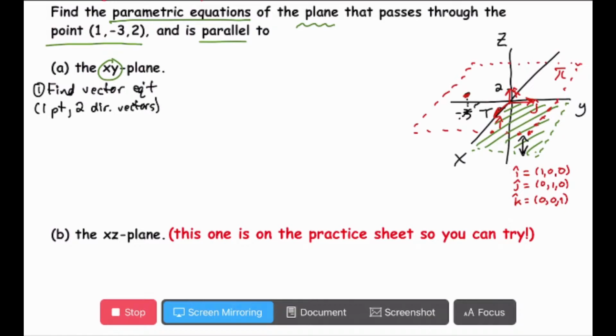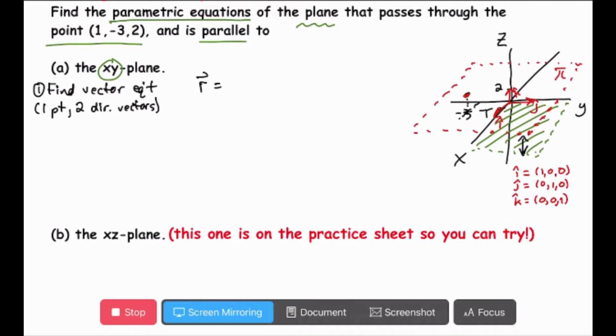And do I know 2 non-collinear vectors that describe this plane? Yeah, if I look at the diagram I just made, the xy plane has 2 vectors that lie in it. It has the i vector and the j vector. They're literally part of the axes that define the plane. So they definitely lie in the plane, and we already know just from definition that they're orthogonal, 90 degrees to each other. That means they're definitely not collinear, so we can use them to define our plane. So let's go ahead and do that.